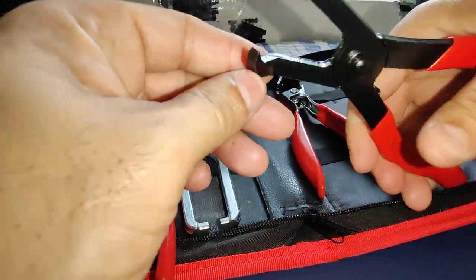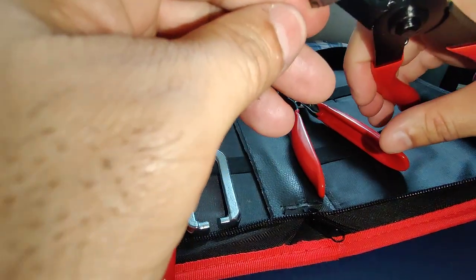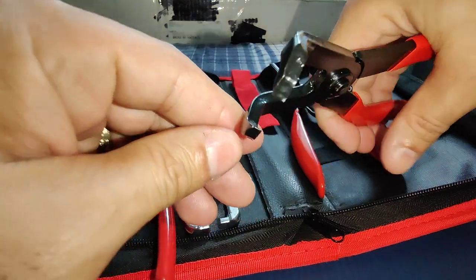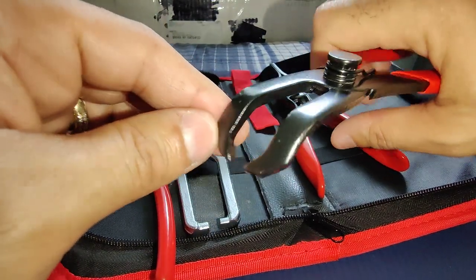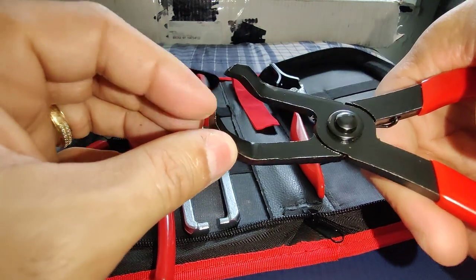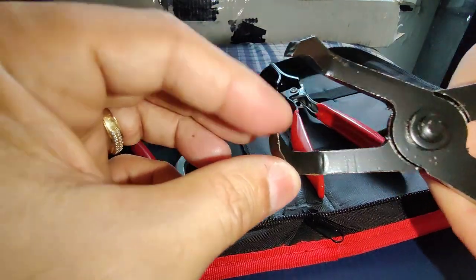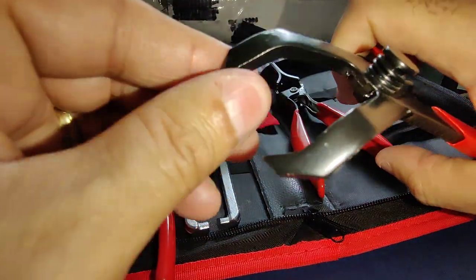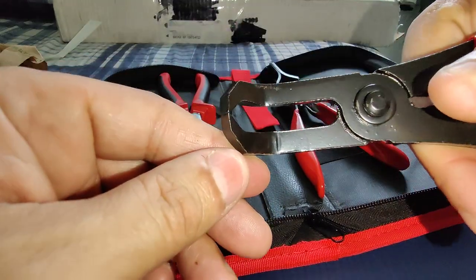This is another tool. As you can see, it's angled here. Looks like a crab feet. As you can see, it has filed edges. Not sharp, but you know, filed edges. As you can see, not sharp at all. You can't get cut, so it's okay.